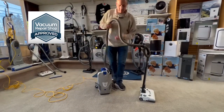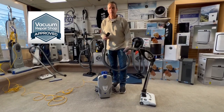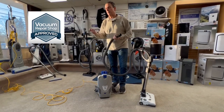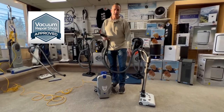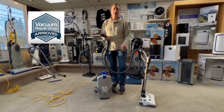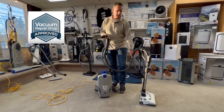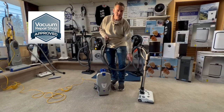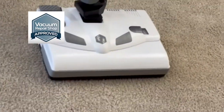Lindhaus, or Lindhaus as some people say, is known for their motors. They're also known for a few different things, but their motors and the power head, and the backpack is no exception. You can actually add the Lindhaus power head. Are you getting a close up of that, Josh? The power head? You want to take a quick look at it? Let's take a look at that power head.